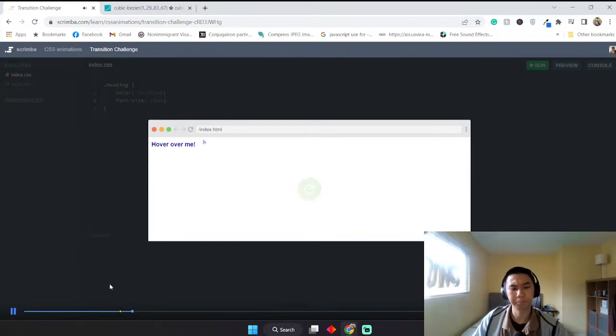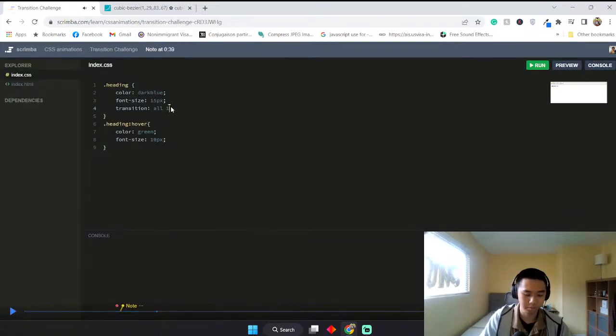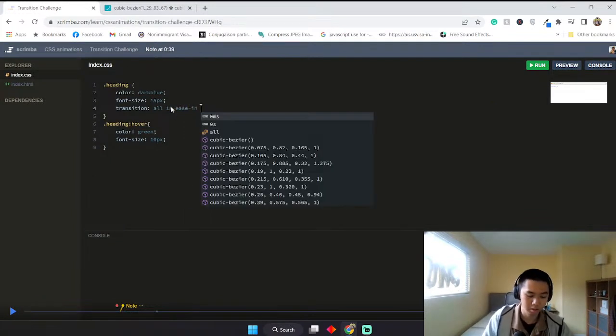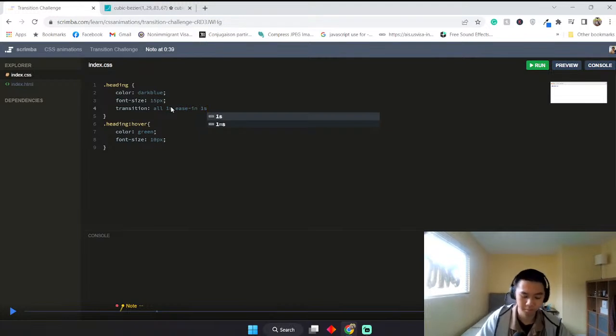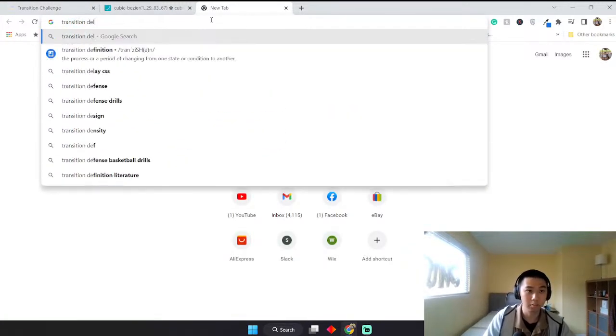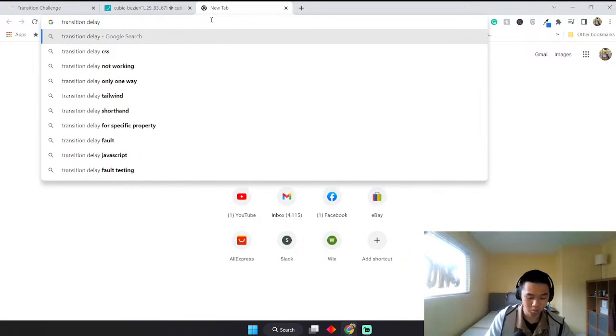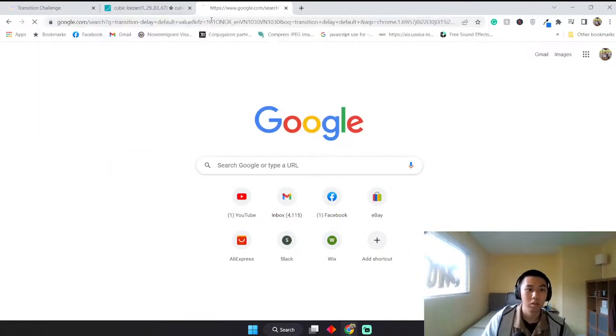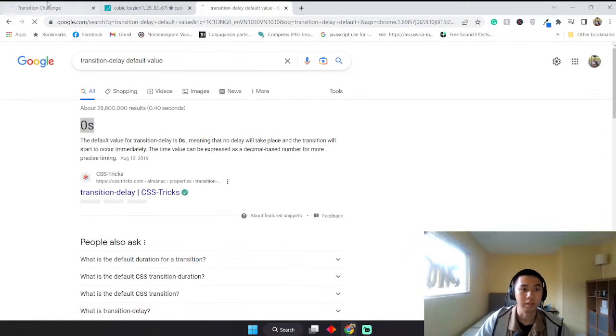And then for the transition, it needs to have a 1-second delay, focus on all of the properties, have a 1-second duration, and a timing function of ease in, and 1 second. Okie dokie. Transition, delay, default value 0 seconds.